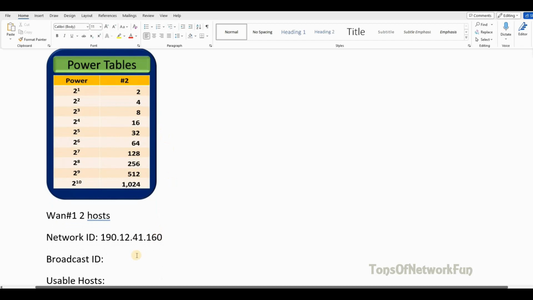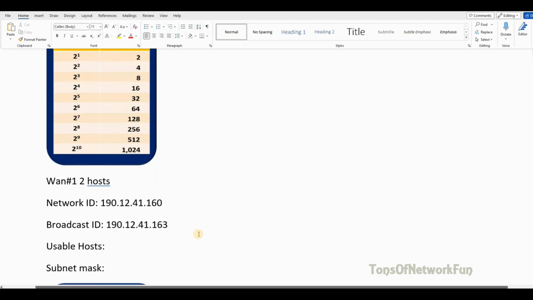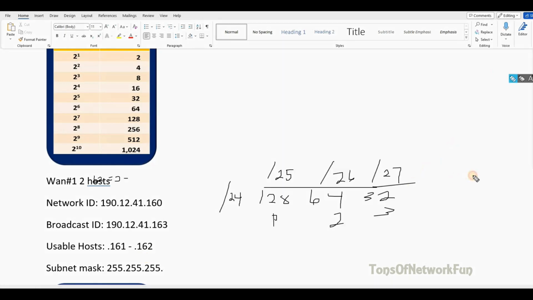So 160 plus 3 is 163. 190.12.41.163, right? Usable is obviously what's in between, .161 and .162. Subnet mask, we need to add all of them because 4 is all the way. You look here, 16, 8, 4, right? 4 is here. So we need to add all this. 128 plus 64 plus 32 plus 16 plus 8 plus 4 equals 252.